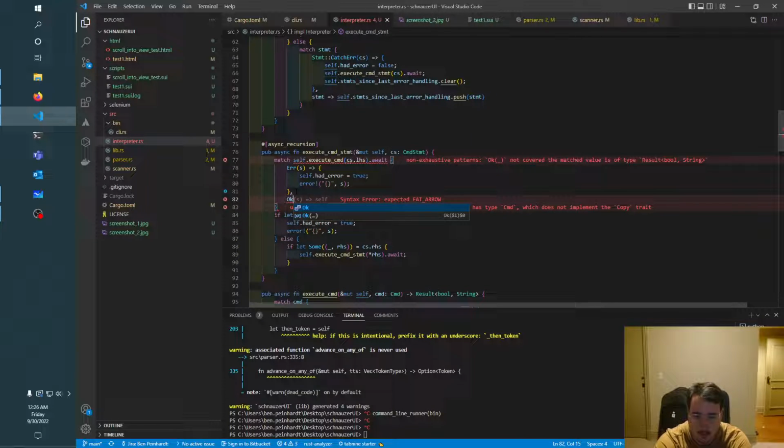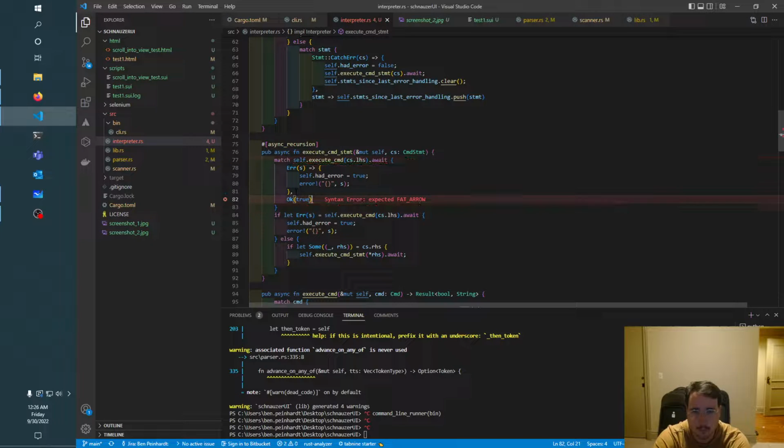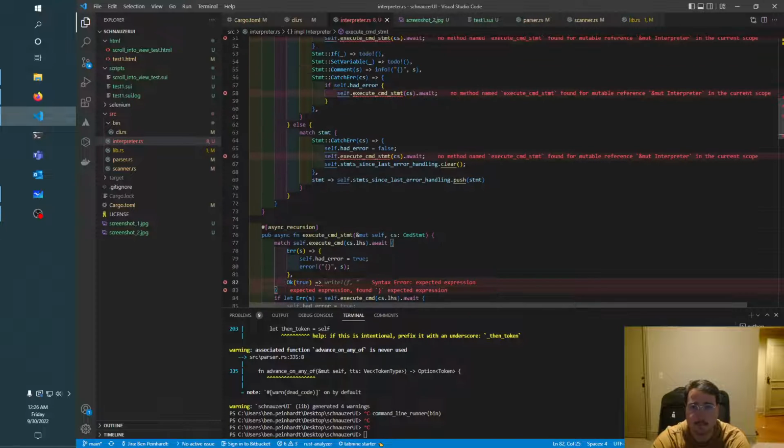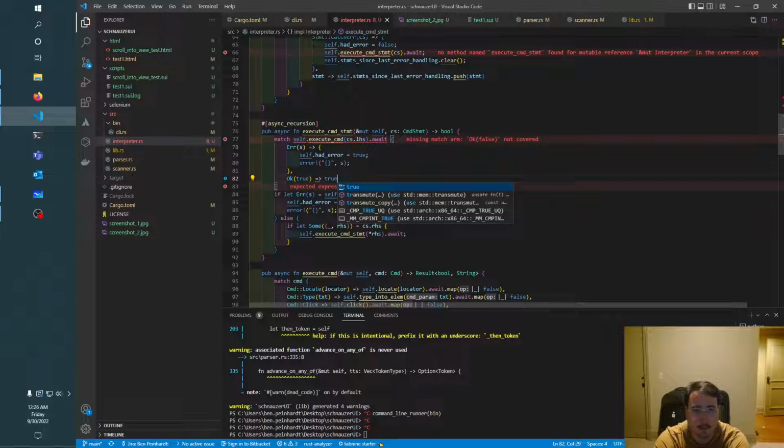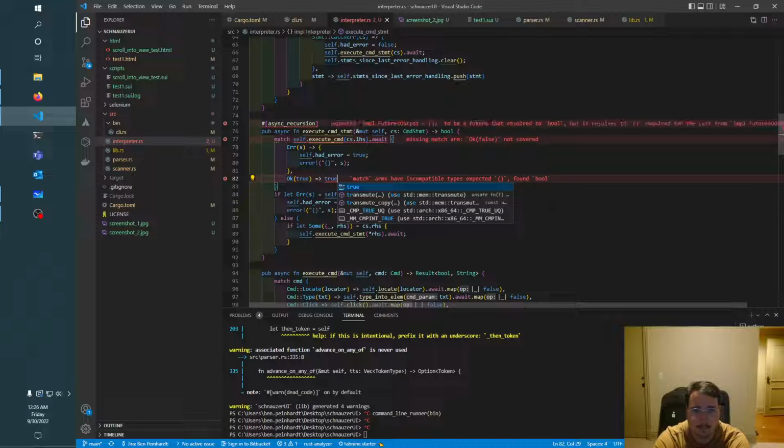If we get an OK with a true, meaning we're indicating that we want to fully return, then we want to bubble up that Boolean flag, and we'll say we want to return true, right?